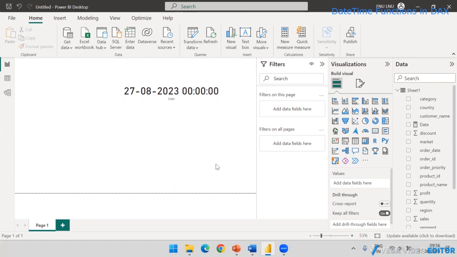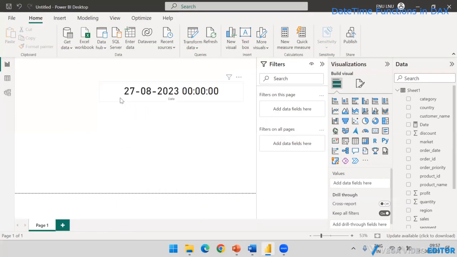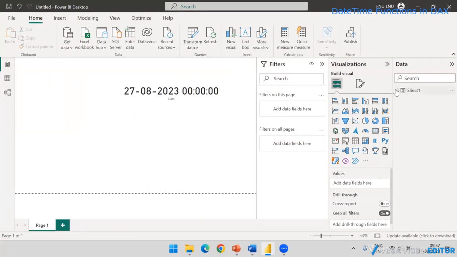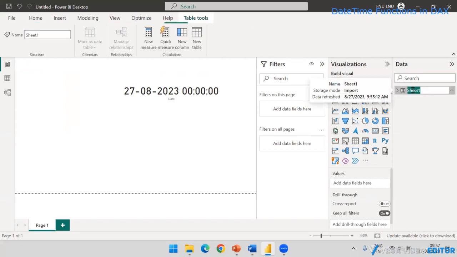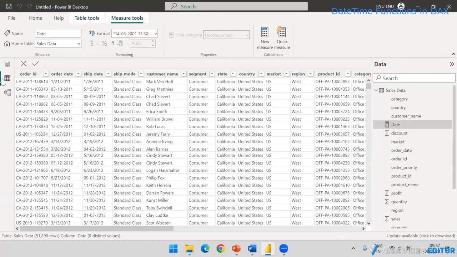Later there is something called calendar. Let's say you have to create the relationship. Here this is my sales data, but you may want to do some analysis based on the date.